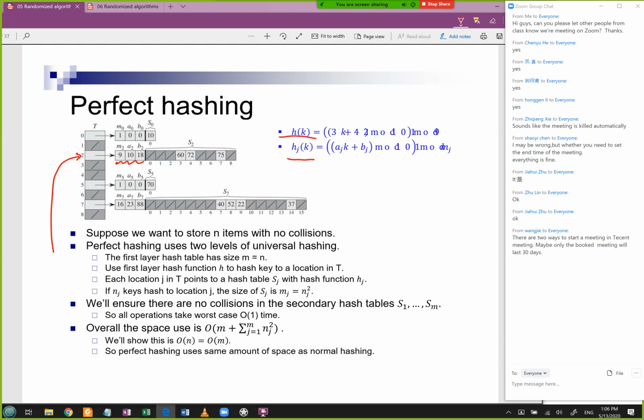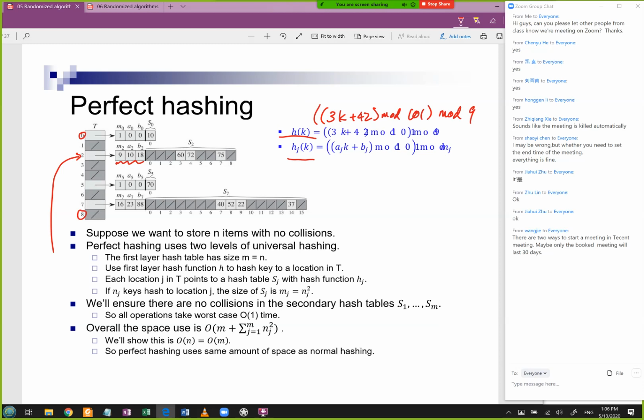So the hash function is supposed to be 3k plus 42, mod 101, and then this whole thing is modulo the table size, which is 9, because this table goes from 0 to 8, so that's 9 entries.